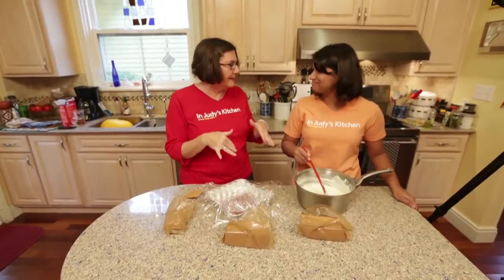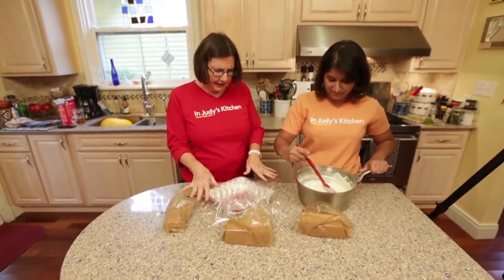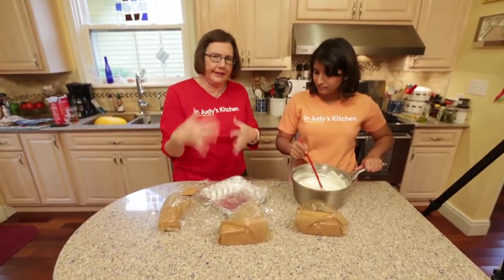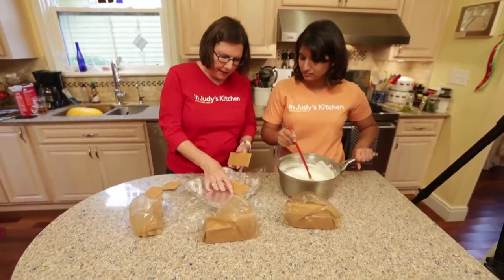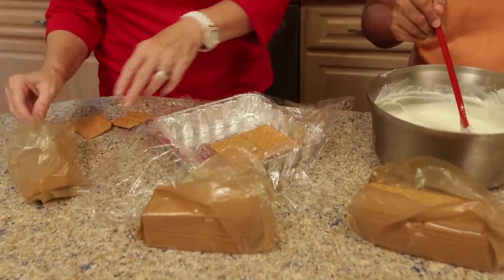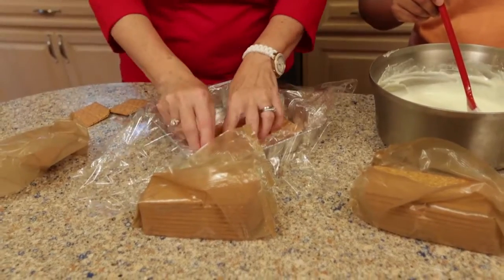So, this is the fun part. This is the craft part. We have taken an 8-inch pan and we have lined it with saran wrap, which is gonna help us take the cake out later when we're all done after it's frozen. So now we are going to layer graham crackers in the bottom. We're gonna make a solid layer. This takes about 1 whole box of graham crackers.